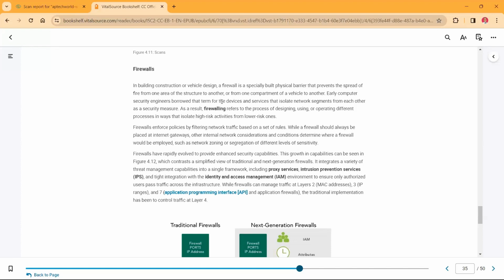But a firewall needs some rules to be put in place. We call them explicit rules, whereby the administrator will be the one to configure the rules you want on that firewall. Like we said, most firewalls and antivirus use signature-based detection.